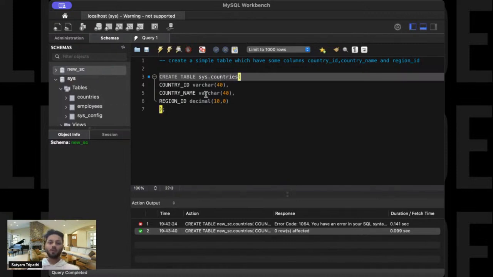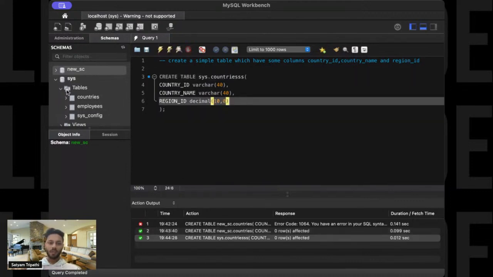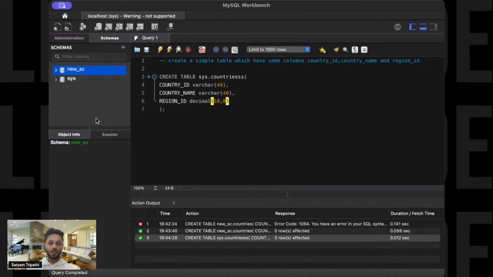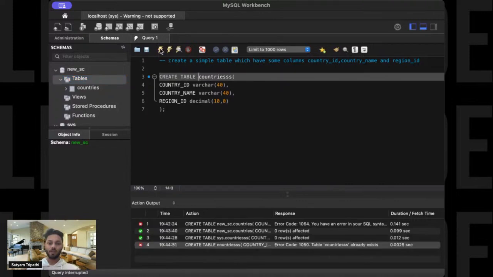Now let us just say I want to basically create country. Let me just add 2 times more s. Okay, and now let us just try to run it. If I simply refresh this one and show you the table over here, just see, we have created this table now. So why has it not been created over here? Or what if I remove this SYS and simply run it? It is showing me an error over here.